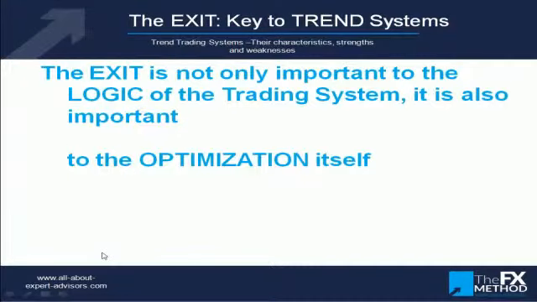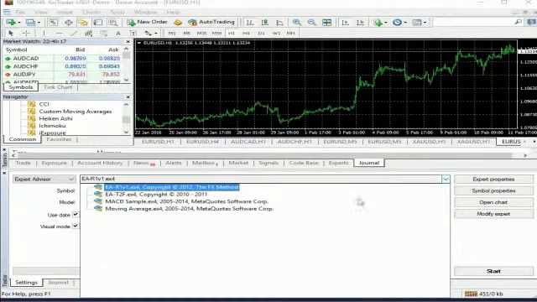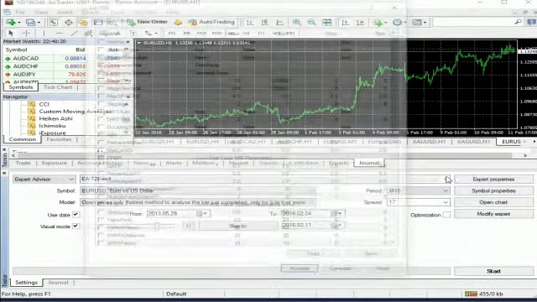Okay. So the exit, let me tell you, is not only important for the logic of the trend system, it's also very, very important, if not even more, when you optimize. And many people are very obsessed with optimizing in a trend system the entry, which is always late, right? You can really optimize it, but you will not really be making a difference, but you will be making a major difference if you optimize the exit, right? So you should know in your parameters, if you have a trend system, what are the exit parameters, right? Which parameters are the exit rules, right?